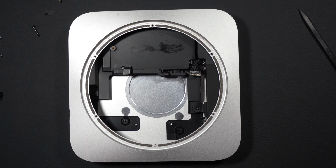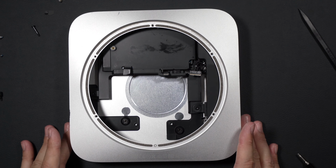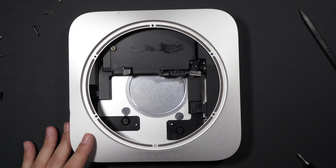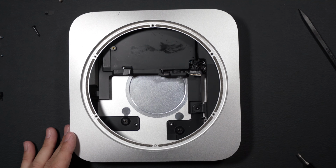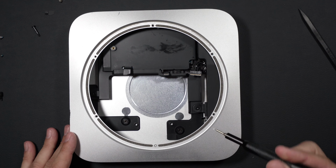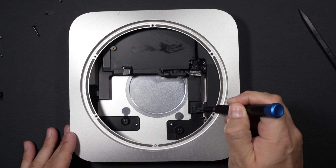With our Mac Mini back here again, our hard disk lies under here. This is our power supply. We need to remove the power supply from the body of the Mac Mini to be able to also remove our hard drive. We've got another 2 Torx screws.